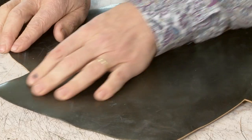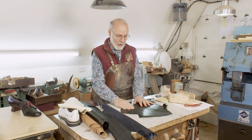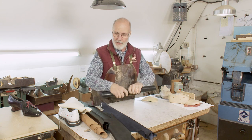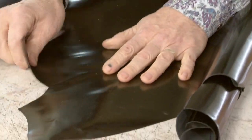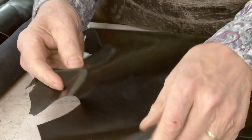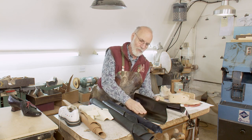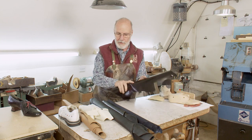This leather here is one of the most expensive we have — a Cordovan leather from the United States, from Chicago. It's about 1.4 millimeters thick, a beautiful feel, develops the most gorgeous shine, long-lasting. But it's not right — it's not a case of cost, it's a case of what's the right leather. This leather would not be good for lymphedema because it would cut in and rub the skin. Similarly, this piece of glassé kid is a beautiful, quite expensive leather, but it's got a sheen, and you can see the sheen is throwing up every little crease as I move it. It's also quite crispy and firm. So this again is not a good leather for lymphedema or chronic tissue swelling — for two reasons: the reflectivity, which shows up all the abnormalities of the foot, and the firmness, which means it won't adapt well to a soft-changing foot.